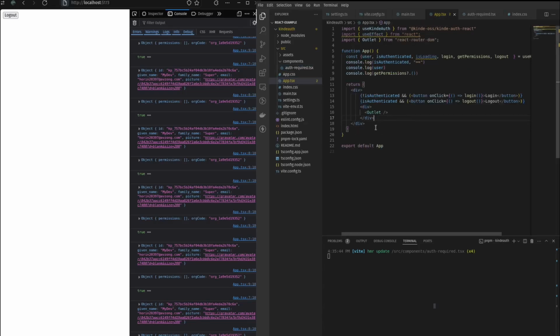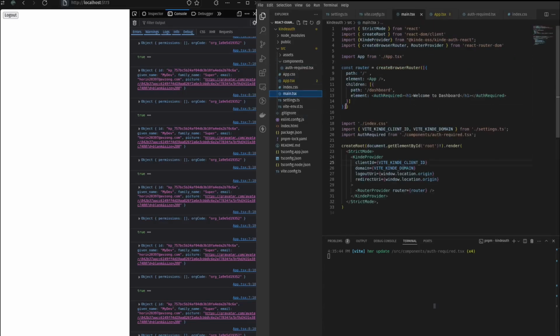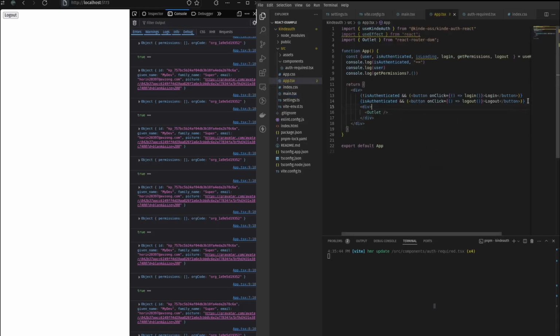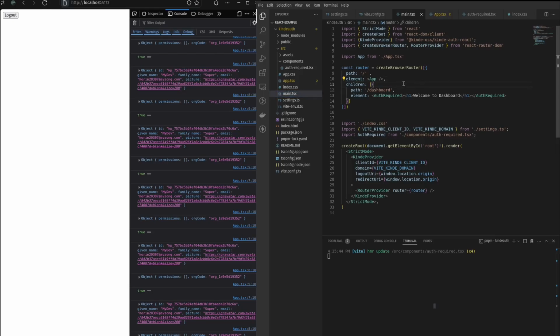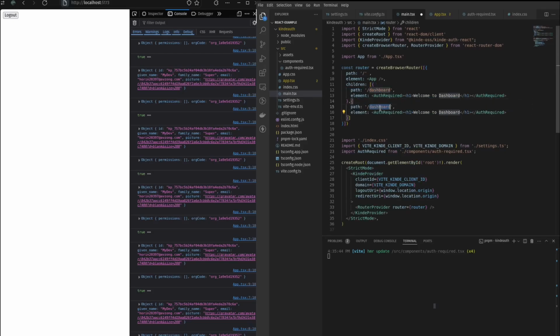So let's say this is a profile page. It's inside the app. We can simply say, yeah, let's do profile page main, and yes, going to be a profile, and I don't need this to be protected.